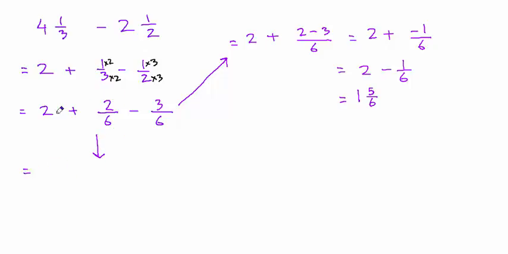You would rewrite this as 2 and 2/6. This is 2 plus 2/6. So the positive portion is 2 wholes and another 2/6. 2/6 isn't enough to subtract 3/6 from it and yet stay positive. So what you do is, you make this 2/6 borrow a 1 from this 2. So change the 2 to a 1. So we have a 1 plus, and the other 1, like I said, is borrowed by this 2/6.